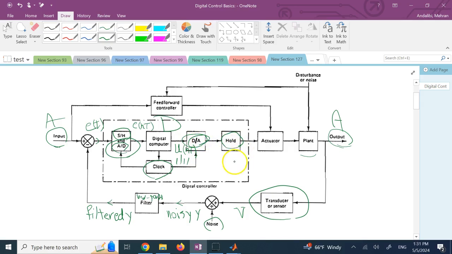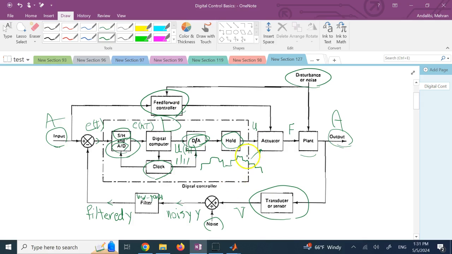Then you use a hold circuit, and so now you're going to have basically a continuous signal which can be sent to the actuators. So actuators will apply their final control command, whatever you want to call it, FT, whatever it is, to the system. Okay? And there might be some disturbance, of course, as well, which is going to directly affect the plant, or if you have a feed-forward controller, it can also affect that part as well.